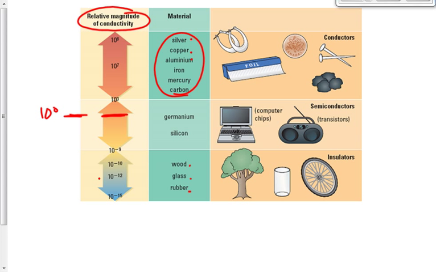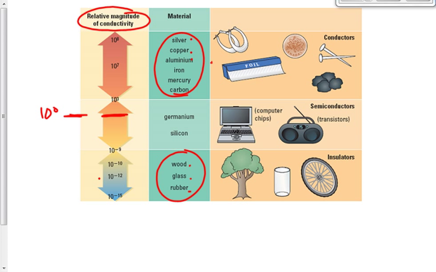But then we've got these insulators that vary in terms of how poor of a conductor they are as well. Anywhere from about 10 to the minus 9 to 10 to the 15, by a factor of about 1 million. Okay? Again, don't memorize these numbers. You don't even have to know which are the worst conductors and which are the best conductors, but just know some examples of conductors and some examples of insulators.